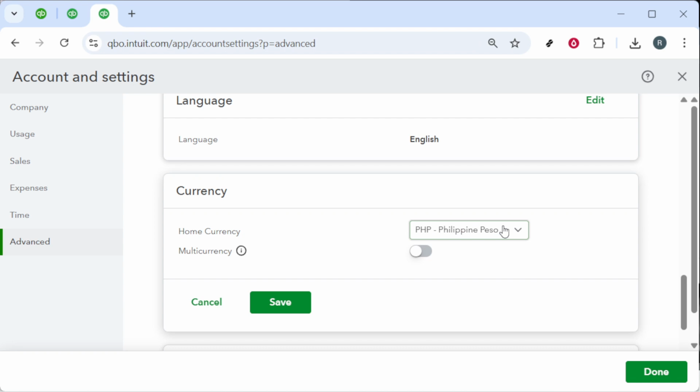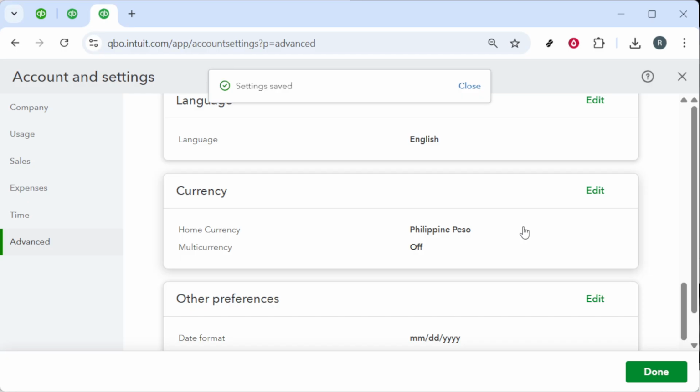After selecting your currency, there's one final step to complete the process. At the bottom of the page, you'll find the Save button. Clicking Save applies your changes, ensuring your transactions are processed in your new currency setting. It's essential to double-check that you've selected the correct currency before you save, as this can influence your accounts significantly.